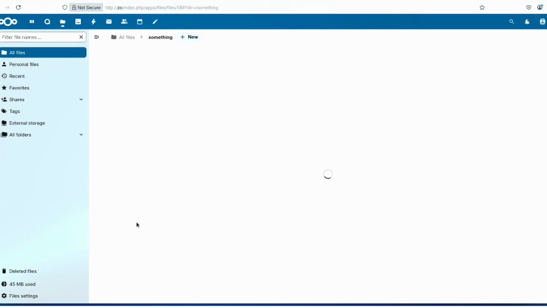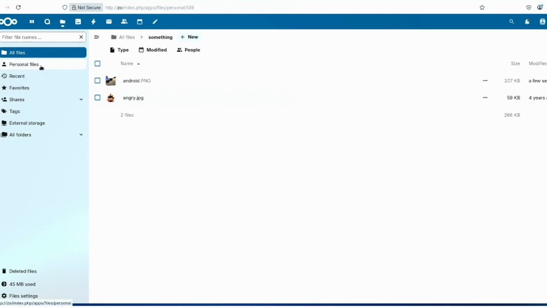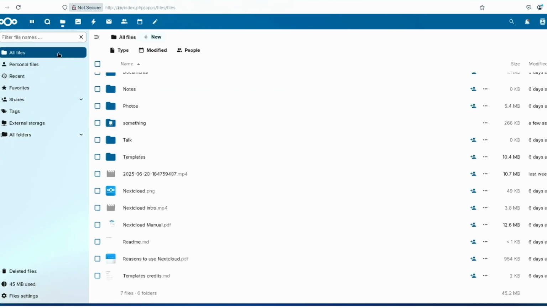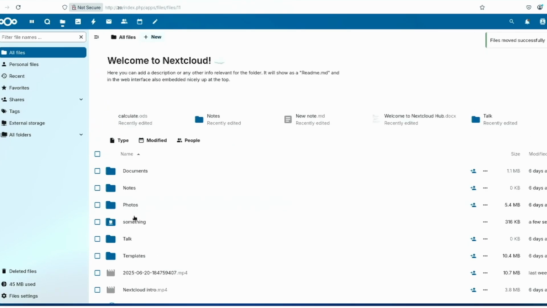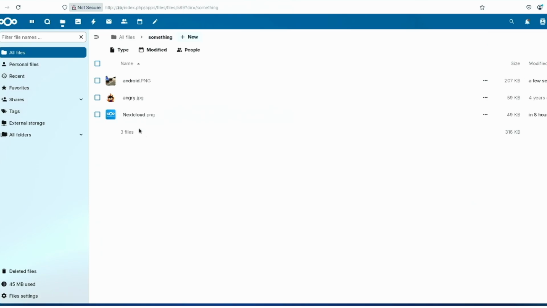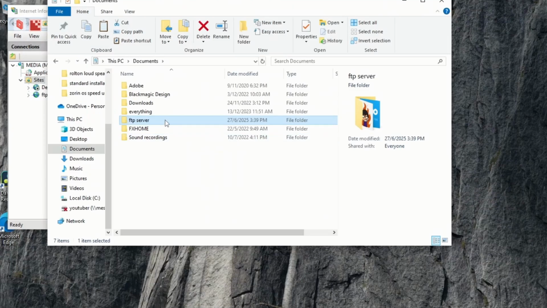Then you can see it's all here. Right? So I'm testing here. If I copy and paste inside the something that I have added FTP server on, then you will see it's here. So in the Windows, you can see that the picture is here.